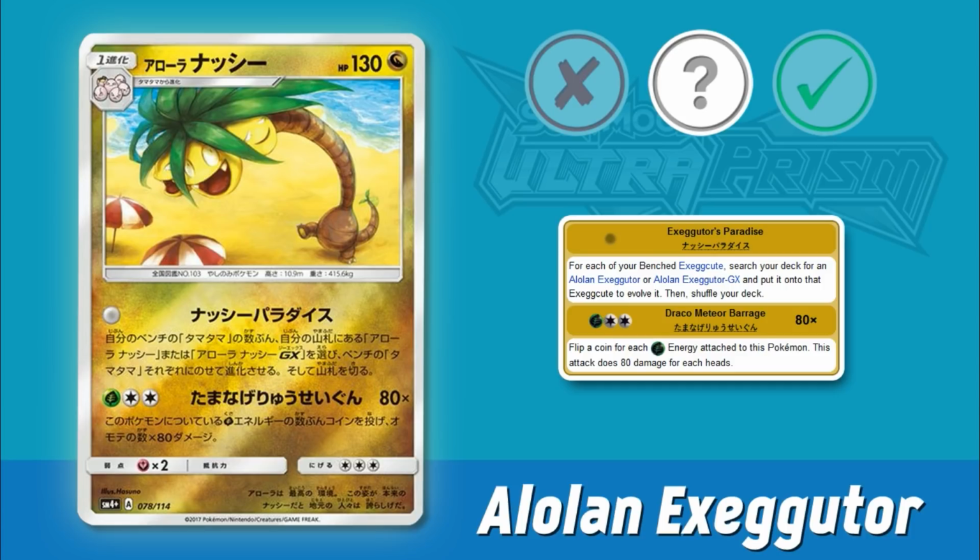We talked so much about how Leafeon GX is good because of its Grand Bloom GX attack. This is kind of a similar thing, but specifically just for Exeggcute, which is still, I think, okay in the context of this Alolan Exeggutor deck.